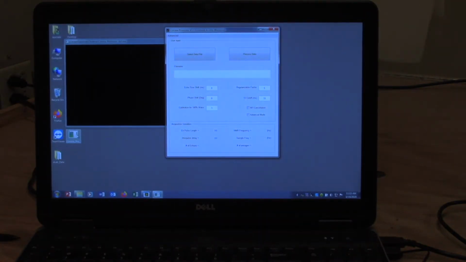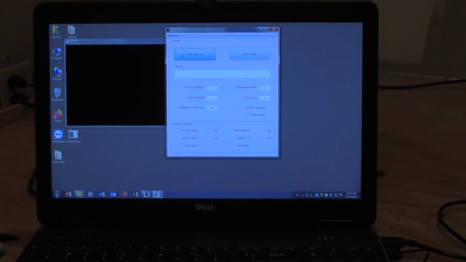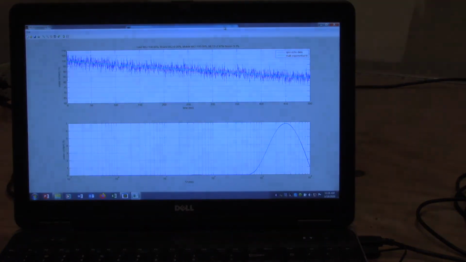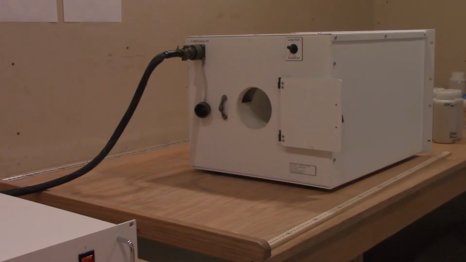So once you have the calibration factor, then you can go into your processor and input the calibration factor. For us, that was 26.14. So we'll put that in, select the data file, and then process the data again. All the windows are going to be the same this time, except for the scale on the water content axis. And now you can see the total water content is 100%, which we know is the case because we have a 100% water blank in the sensor. So that tells us that everything is working correctly, and we can move on to the sand samples.